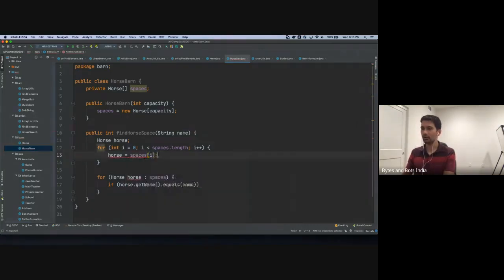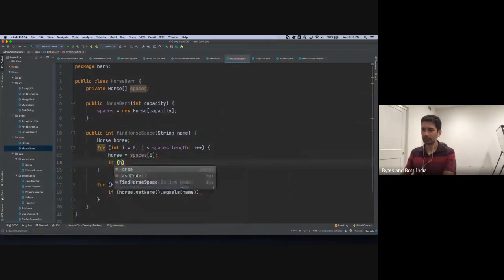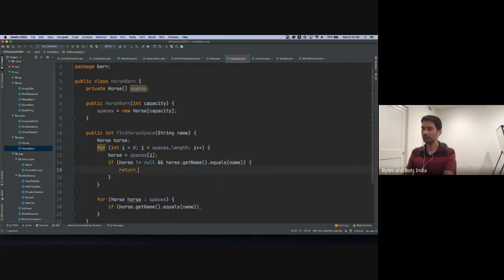We get that horse. If the horse is not null, which means the space is not empty, and horse.getName().equals(the given name), it means we have found a match, right? So what do we do when we find a match? We just return whatever index we found the match at.